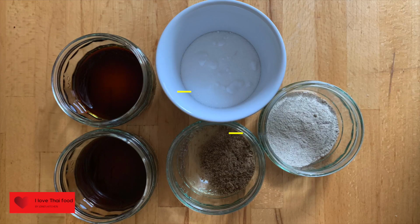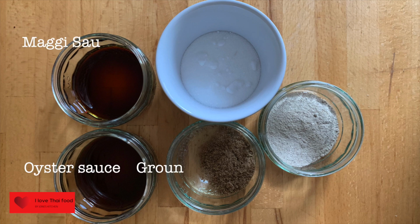Today I'm going to make grilled pork spicy salad or Nam Tok Moo. Let's get started. First things first, we need to marinate our pork.